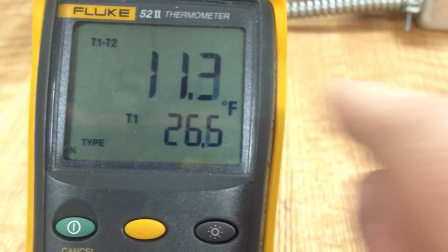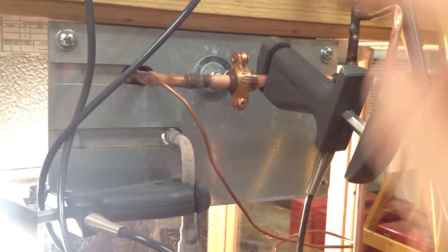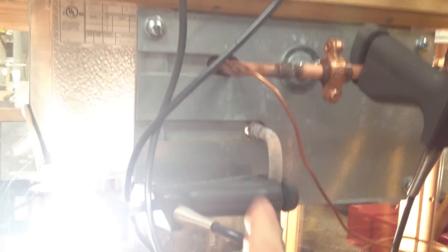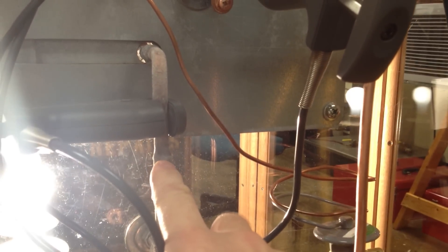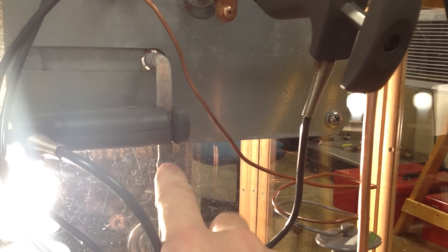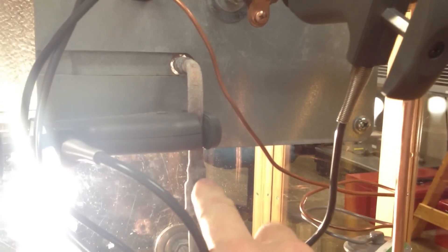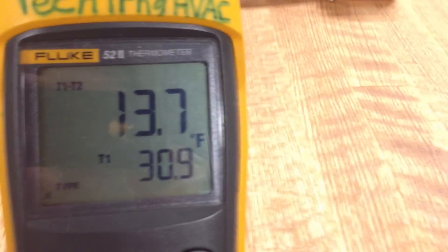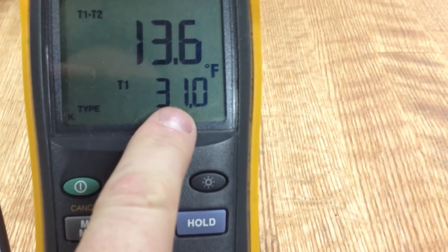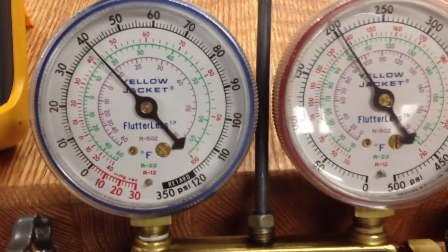The larger number is a differential temperature. We've got two temperature probes here — one leaving the evaporator and one strapped on the line going into the evaporator. That inlet is a mixture of vapor and liquid, so it would be at saturated temperature. It tracks pretty closely with the saturated temperature on the pressure gauge, making it easy to see roughly what our superheat is in real time. But we can always compare by looking at this number against what the gauge is reading.